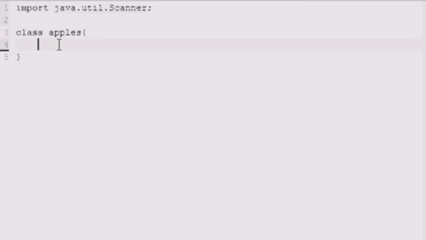So of course in our class we need that public method again. So in our class body, go ahead and type public static void main, and in your arguments type String args with square brackets. Looks good? Good enough. Now, in the body of your main, we need to actually get programming.